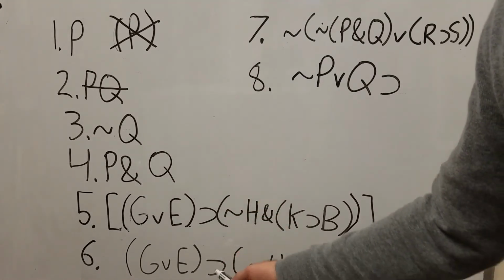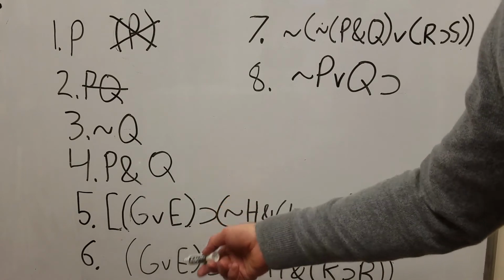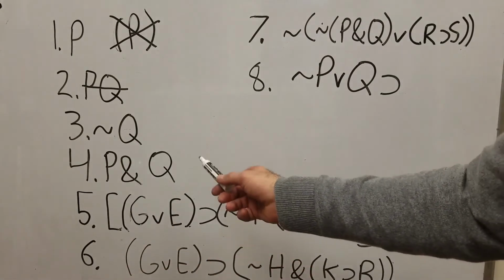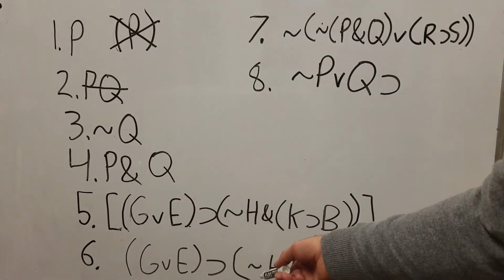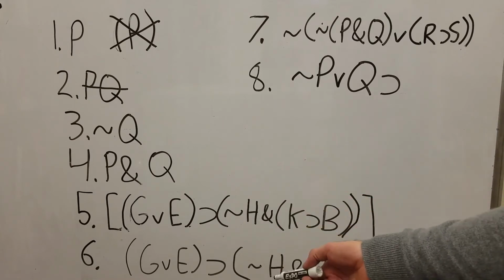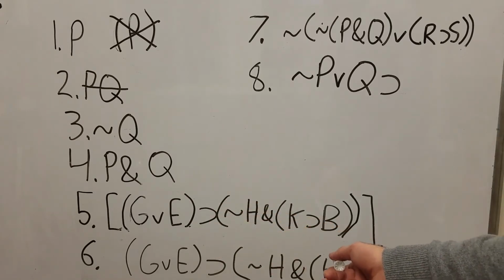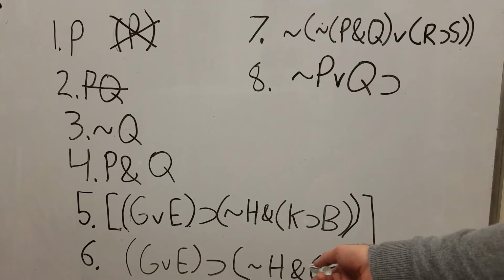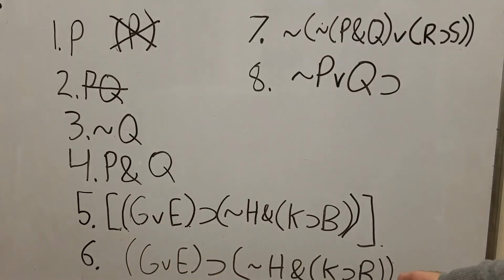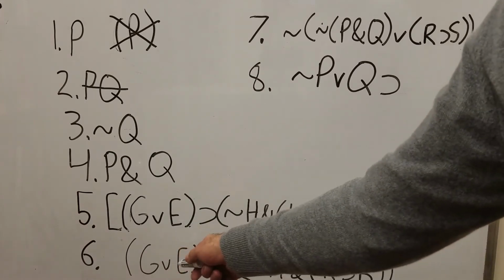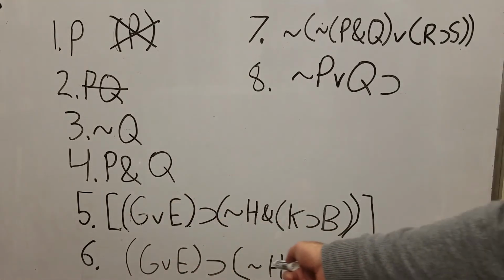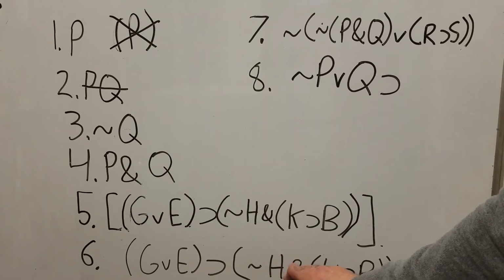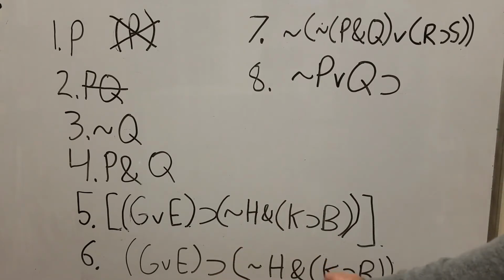What about 6 here? 6 is actually exactly the same as 5. We just drop these outer parentheses, all right? And we do that for readability. A lot of the time when these sentences get long, they can get very difficult to read. There's a lot going on in them, and it helps to take the outer parentheses off. That's always okay to do. You don't have to do it, but I recommend doing it. It makes it easier to read what you're doing. Notice it's only the very outer ones we can take off. Anything else would result in something that we don't really know how to read because we don't know what order to look at the connectives in.